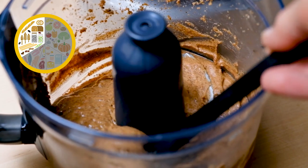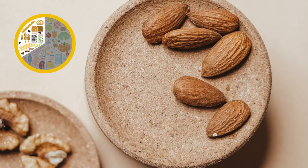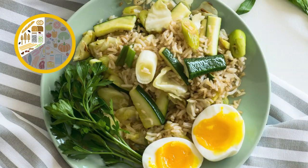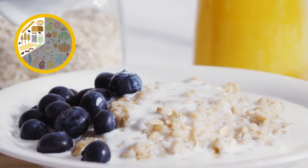Almonds: I spread homemade almond butter on toast for breakfast. I roast them with extra virgin olive oil and rosemary for a party snack, and I just grab a handful straight from the bowl when I'm hungry. Whole grains: I love to make a big batch of whole grain rice at the start of the week so it's ready to reheat for a quick side dish or as part of a salad. Whole grain toast with grated tomatoes and extra virgin olive oil is a classic mid-morning snack in Spain that I'm addicted to. And oatmeal is one of my favorite go-to ways to start the day — I usually throw in nuts, seeds, and dried fruit for even more flavor, nutrients, and protein.